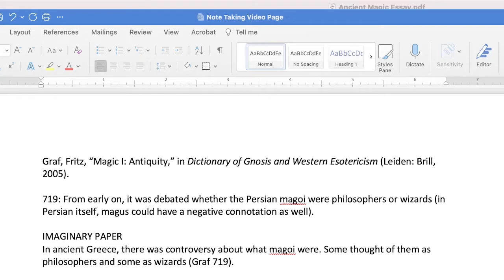Now, another cool function that you can get from using this system is that you can then fast search. So if I wanted to do a Control F fast search and look for the word magoi, M-A-G-O-I, and let's say I had a whole bunch of notes from this source, then I could just type in the word magoi and it would hit all of the different occurrences of that word. So use print sources, and to speed up the process, think about using the dictation process on your computer when you're taking notes. Good luck with your note-taking assignment.